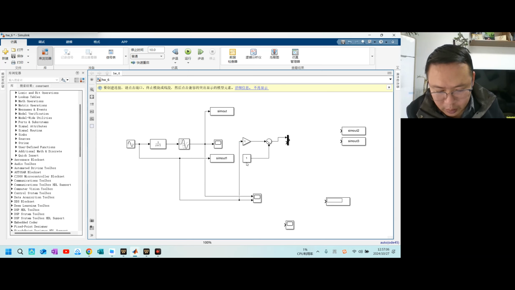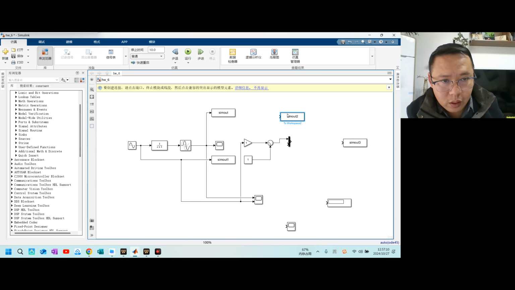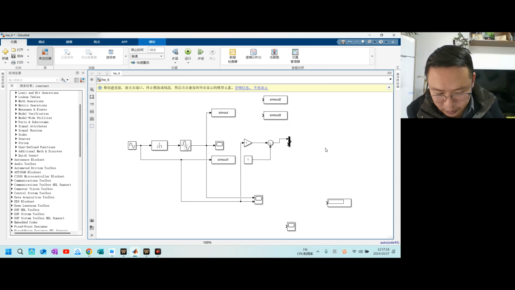And the input workspace, here. Just like for the To Workspace 2 for the output. Connect in here.